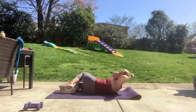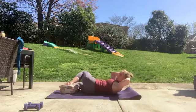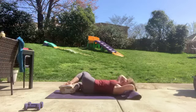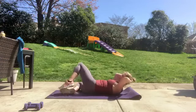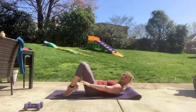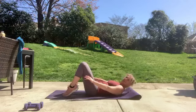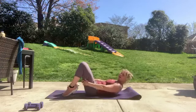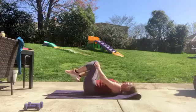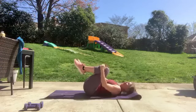Hold it here, squeeze those knees together, look out over the right hip. Up. Back to our pulses at the center — head and shoulders off the mat, arms parallel, pulse for ten. Nine, coming up a little higher, eight, seven, six, five, four, three, two, one. Hug those knees in, take them over to the right, draw a big circle in the sky to massage the lower back, and take it to the other side. All the way around. Okay, come on up.